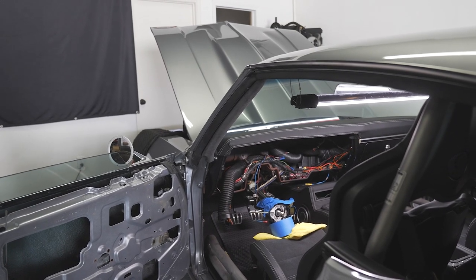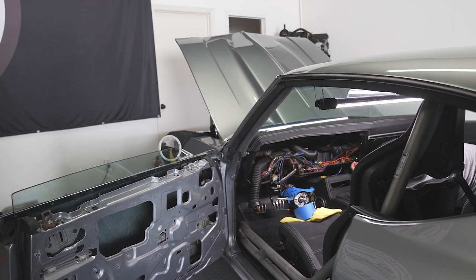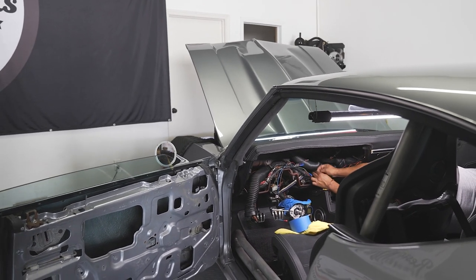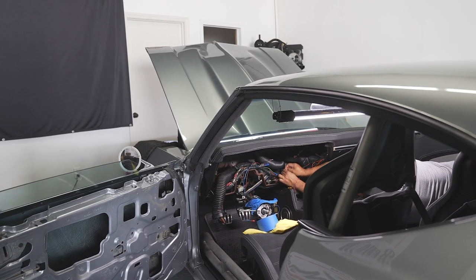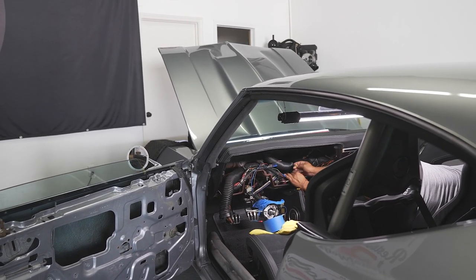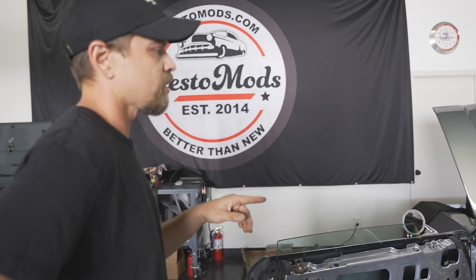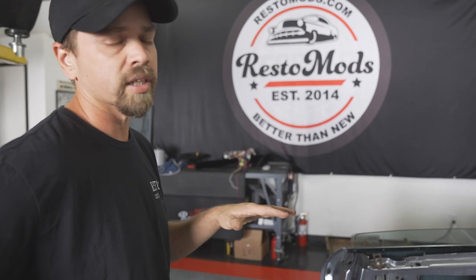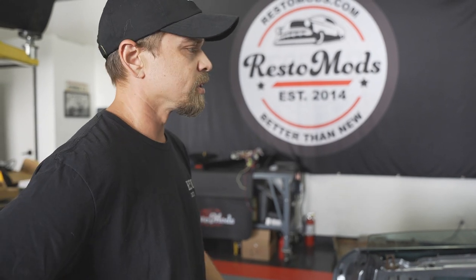There's computers running everything. The vintage air system is all different. And we got electric fans and relays and supercharger cooling pumps and a stereo hidden in here. So there's a ton more wiring than stock, but this thing did have a really nice harness already in it, so we were able to build off of that and keep it from being just a wiring disaster, which is common on these RestoMods.